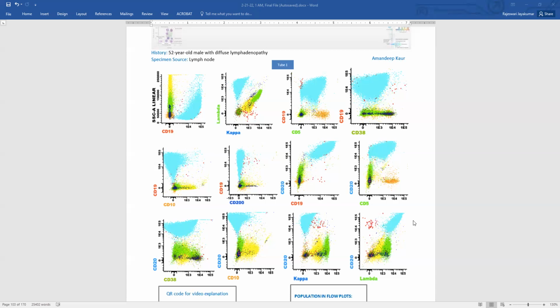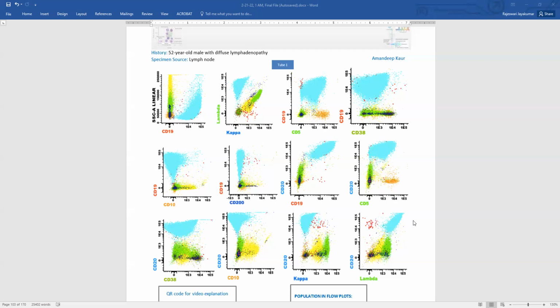The other thing is mantle cell lymphomas. They have the blastoid and pleomorphic variants. Those are large cells, and again, those will have high side scatter and will express CD5. But that's a tissue diagnosis. You need to stain for cyclin D1 and SOX11 and do FISH studies to confirm a mantle cell lymphoma.